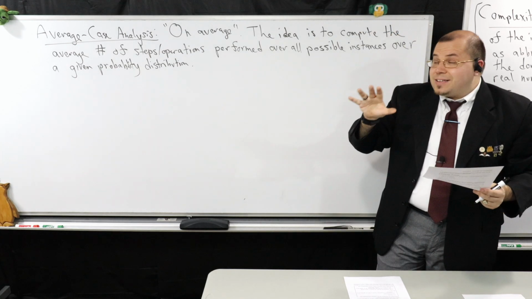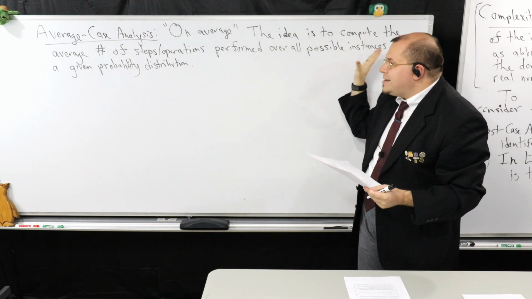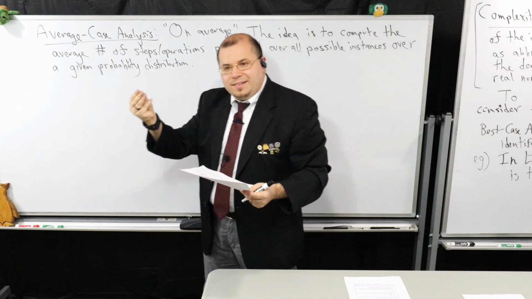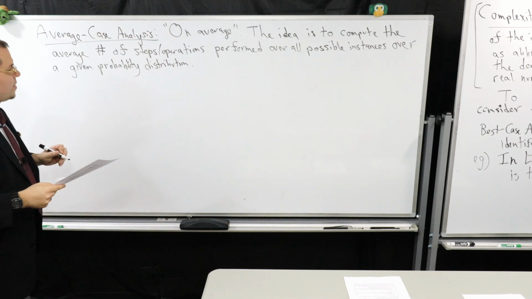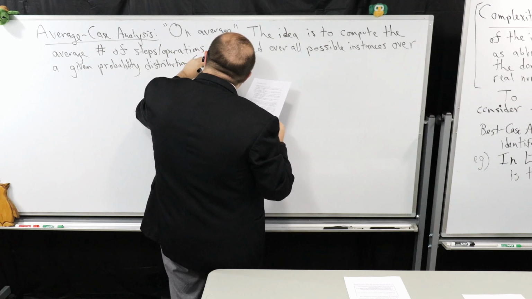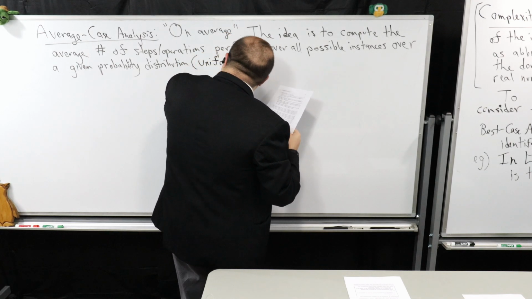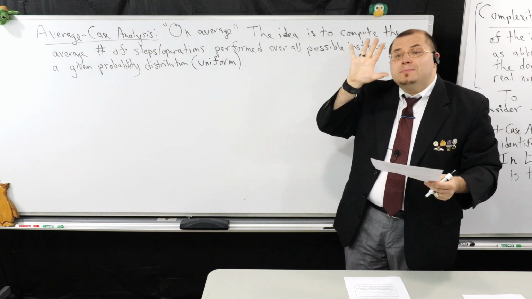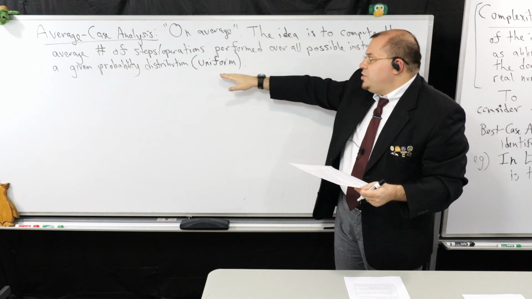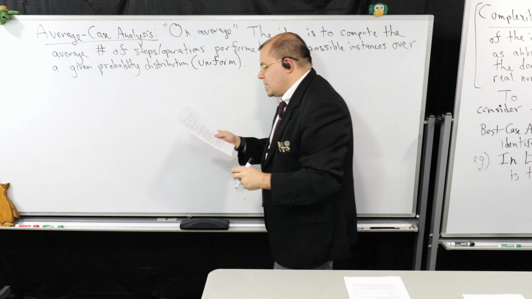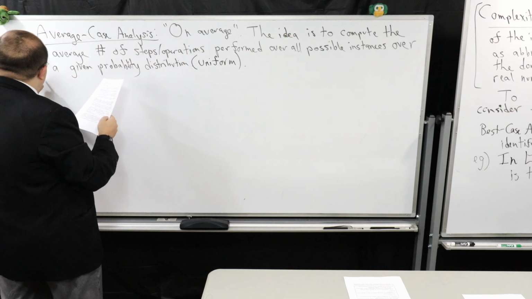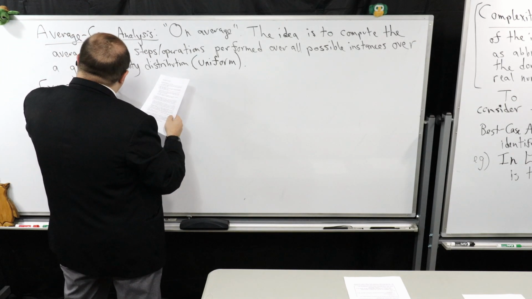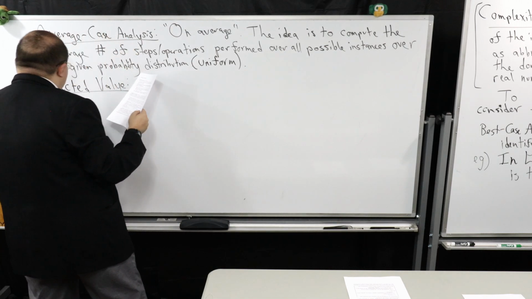What will happen in this type of analysis is you will assume a given type of probability distribution, and then you'll perform the analysis over those instances. It's very often that we'll assume this is uniform. It means that every one of the scenarios, given the fixed set of instances I want to consider, will be uniform in likelihood. I'm just going to write down a definition, and probably next time we'll go through a full example, because we'll be spending more time with worst case analysis, which we'll talk more about next time.